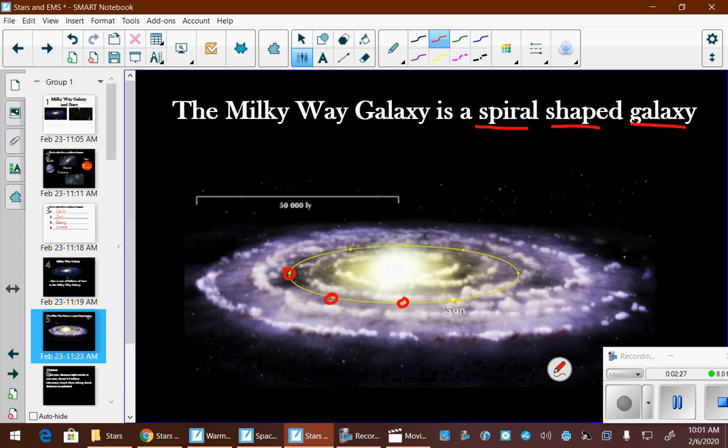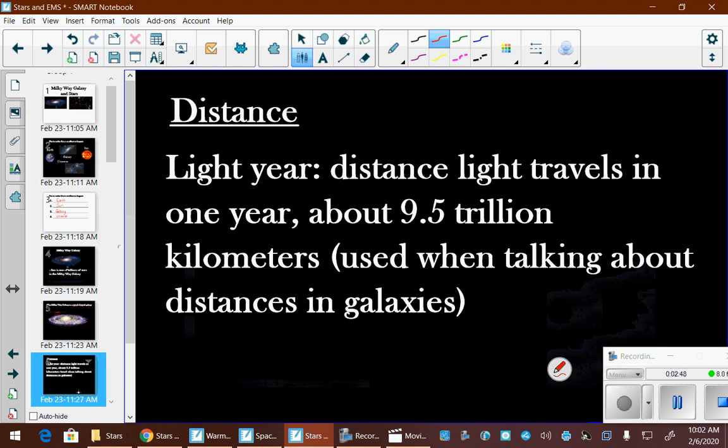and it moves there. Now the thing that I want you to notice across the top here is it says 50,000 LY. Okay? Our galaxy is 50,000 LY across. And LY stands for light years, which is the next thing on your note sheet. Looking at light years. Now, the most confusing thing about light years is that they are a distance. And I know that seems weird because a year is a unit of time, but a light year is actually a distance, which is the tricky thing.